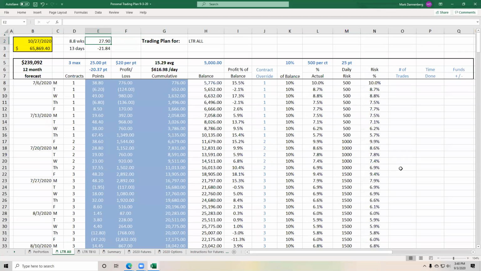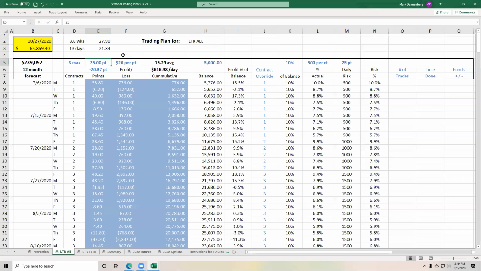Here's the most important part of your end of day summary. You're doing 2 things at the end of the day: you're plugging in your performance for the day, and you are resetting your forecast for the future. So in this case, our average of our winning days is 27.9. Now I've lowered that average a little bit for our go forward forecast.